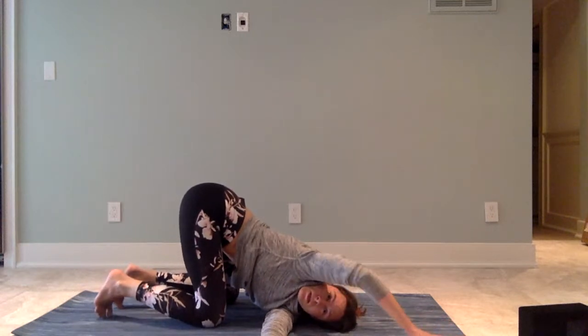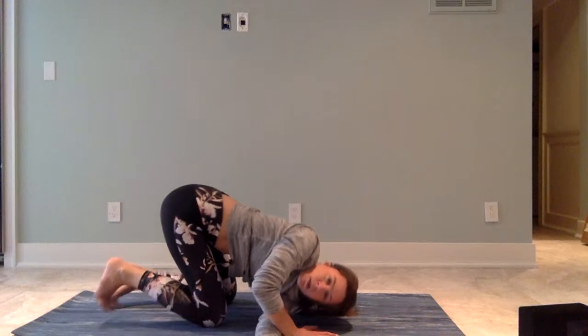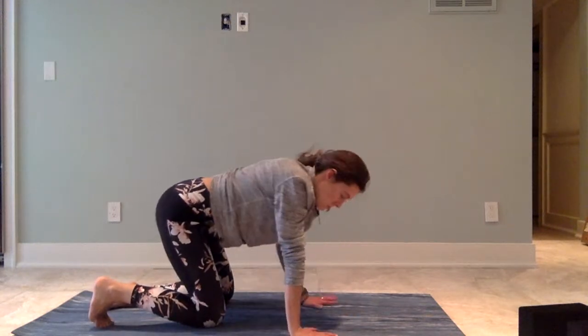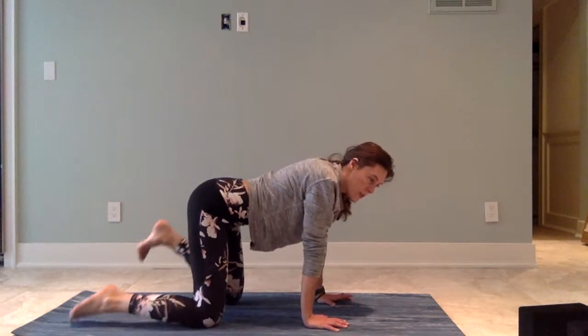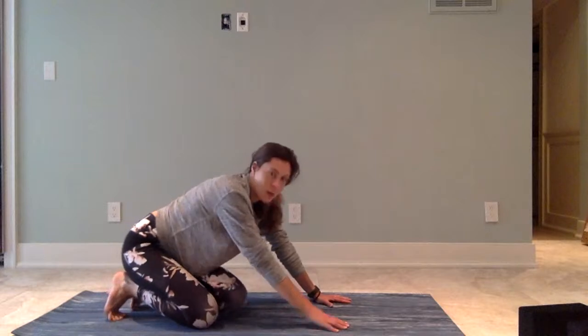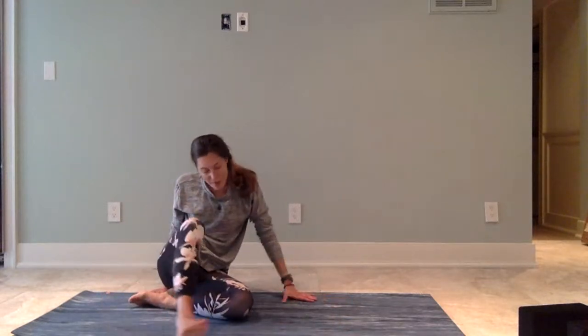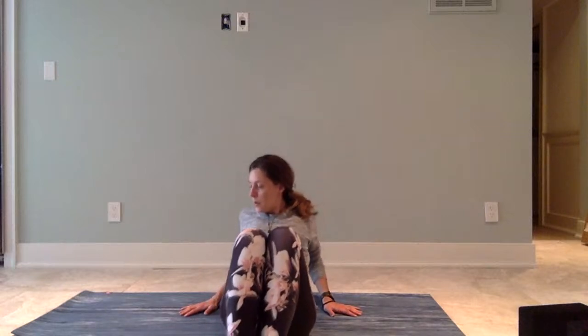To come out of it, you bend the right elbow to bring the right hand back. Push down. Bring the left hand back to underneath your left shoulder. And you're going to come to seated. And then what you're going to do is come to lying down on your back. And you're going to be set up. See if this is possible in your space.